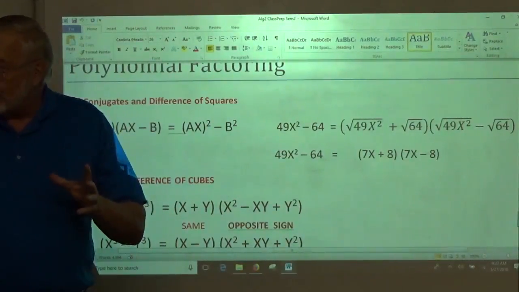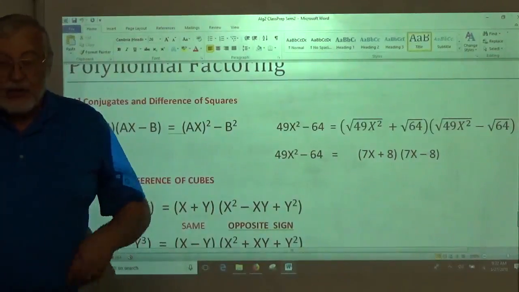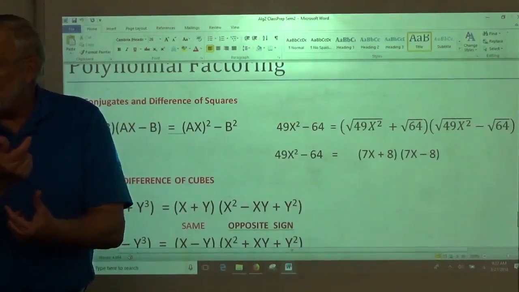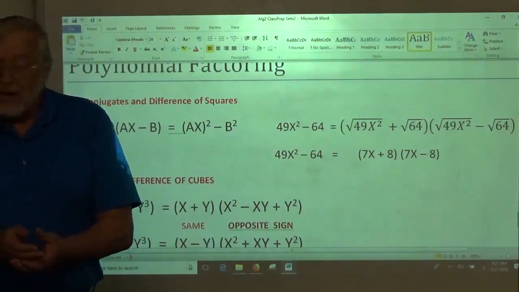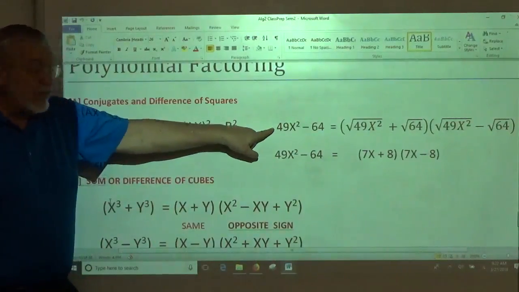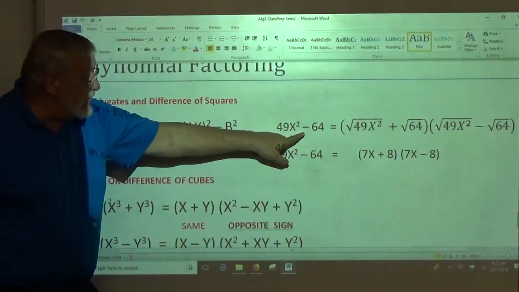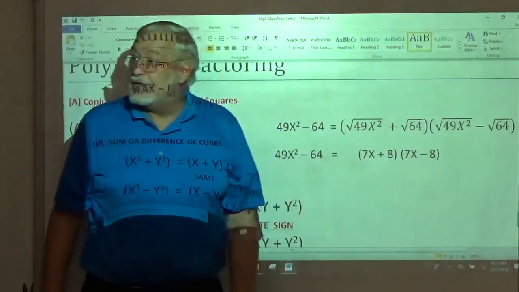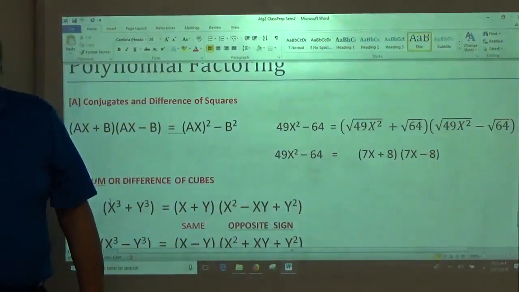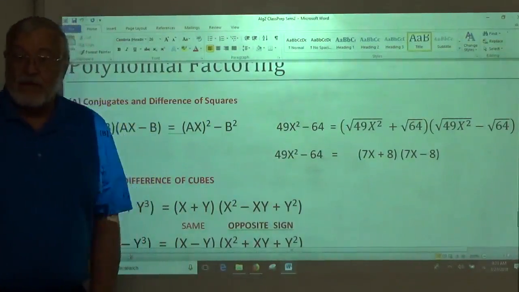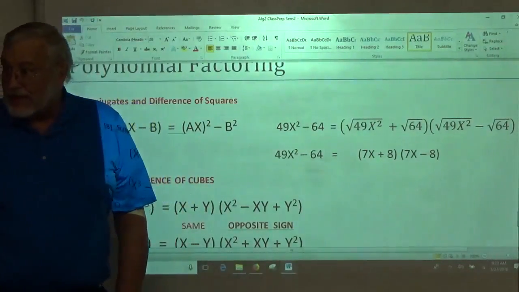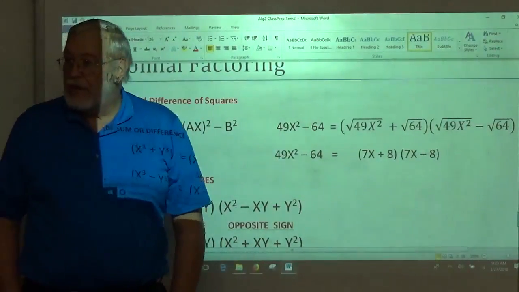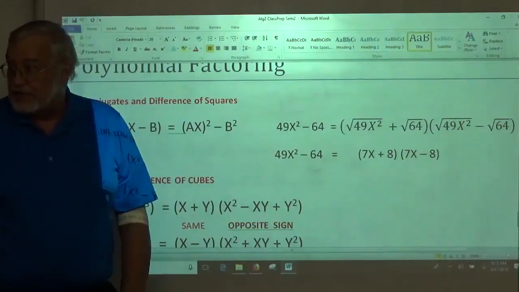So when you FOIL it, you're going to have the square of the first number, you're going to have the square of the last number, but the inside and the outside will be, one will be plus, one will be minus, and they zero out. And so that's going to leave you with a difference of squares, because the middle term was, in this case, a positive and a negative of the same numbers multiplied together. Okay? And so in factoring, one of the skills that you have to recognize is that when you have a difference of squares, you can factor it into two conjugates.